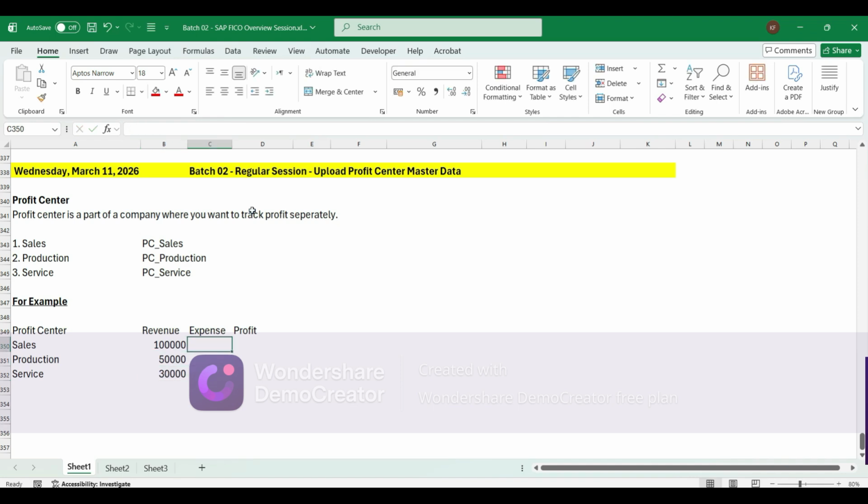And expense, let's say 60,000, 45,000, and 20,000. And if you want to know the profit of each profit center, then we will subtract the expense from the revenue. We will get profit accordingly.